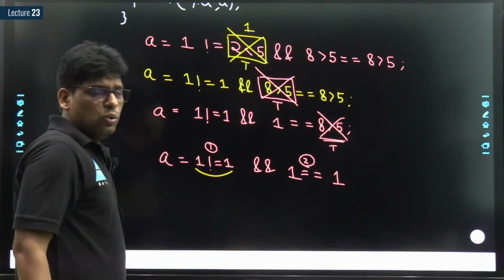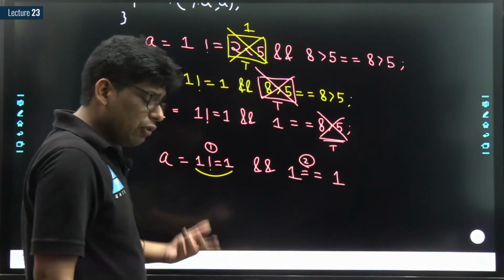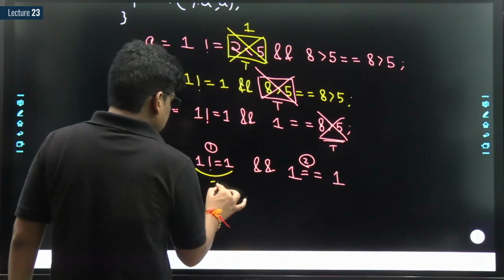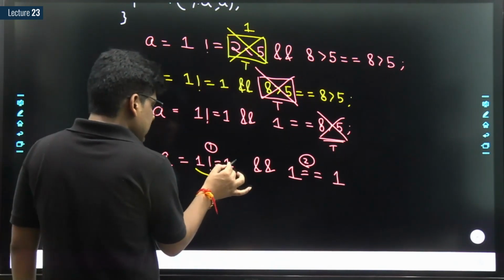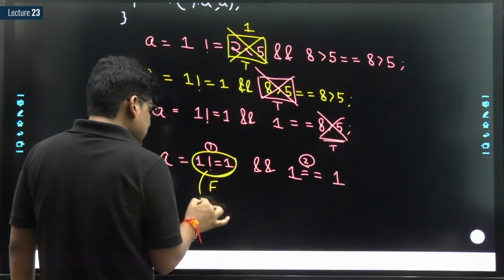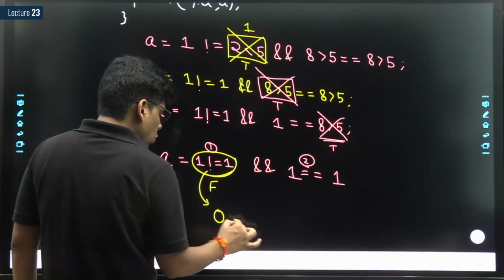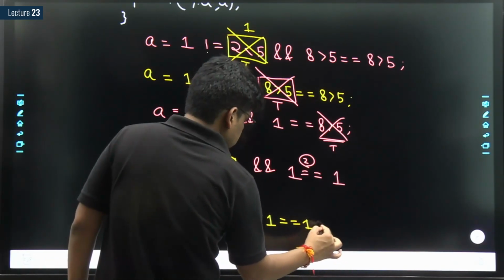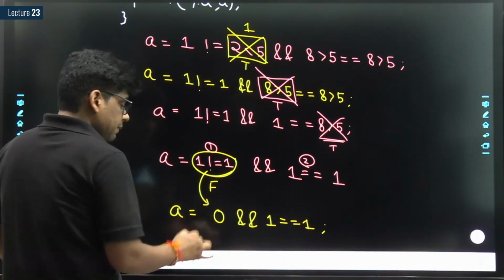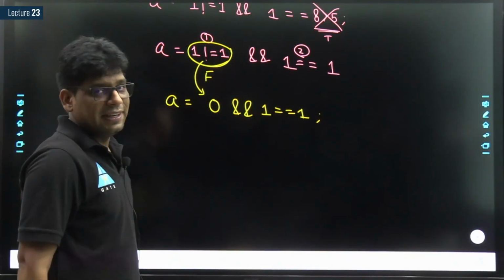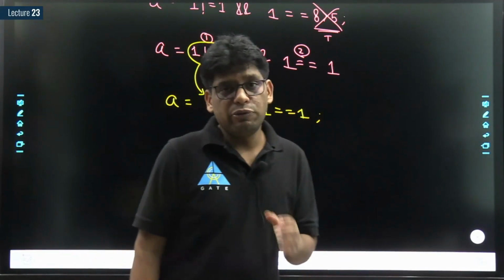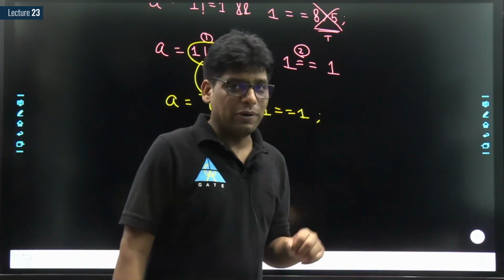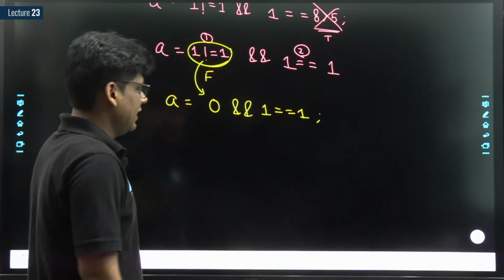So tell me, is it true or false that 1 is not equal to 1? Sir, it is false. 1 is not equal to 1 is a statement which is false. That means this statement is false. And since it is false, can I replace this, or can I say the value of this statement is 0? Okay, sir. Done. See, I am again reminding you, if you know about short circuit operations, don't worry. I will discuss it later on. As of now, try to understand what is going on here.